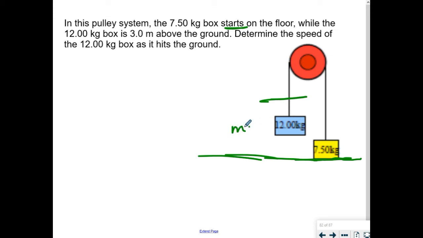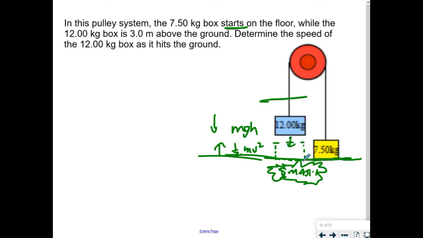Well, it has a mass times the gravity times the height, and that potential energy will go down so that the kinetic energy of 1/2 mv squared will go up, and the box will eventually be in this location right here, and smash. Right? Big old school Batman, pow, kind of things on the screen there, right? That's where the box is going to end up eventually. Does that make sense so far?